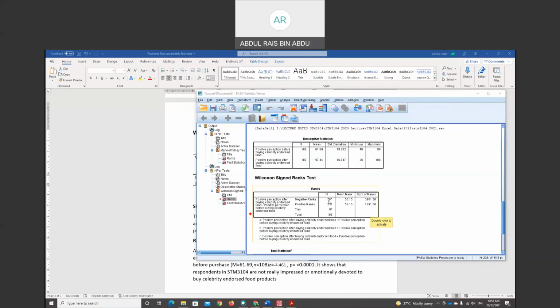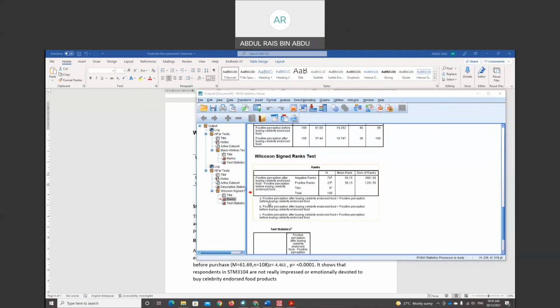Kalau ikutkan table ni, tengok A, dia kata positive perception after buying celebrity product lower than positive perception before buying celebrity product. So A ke sini dia kata 79 orang telah menunjukkan penurunan skor persepsi before dan after. Before dia tinggi tapi after dia rendah. Okay.